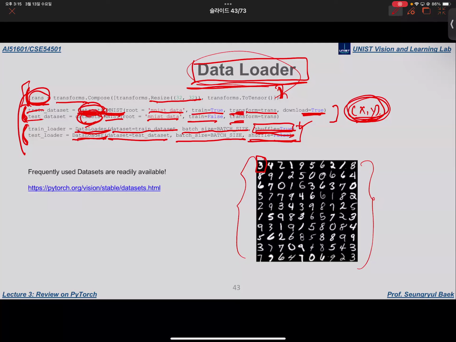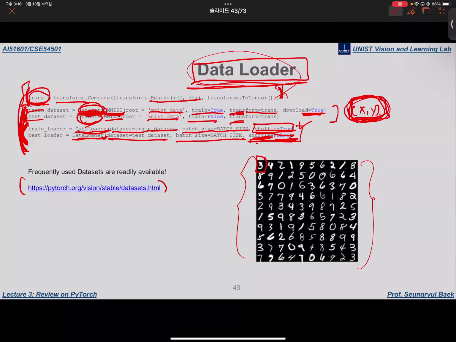So normally for the testing data, we will not shuffle the data, but for the training, for preventing overfitting, we apply shuffling, right? So anyways, the DataLoader defines how to load data based on the definition of the dataset, okay? So these two are important parts when loading the data, okay?